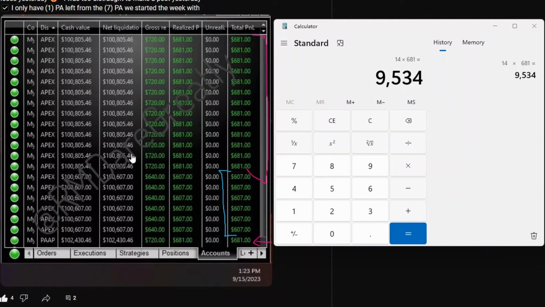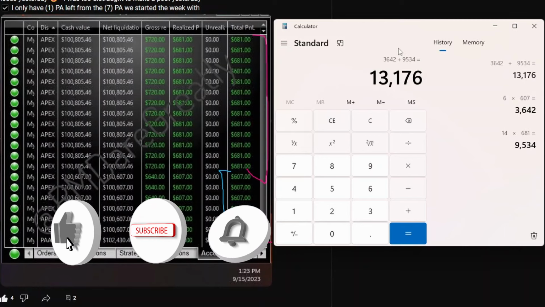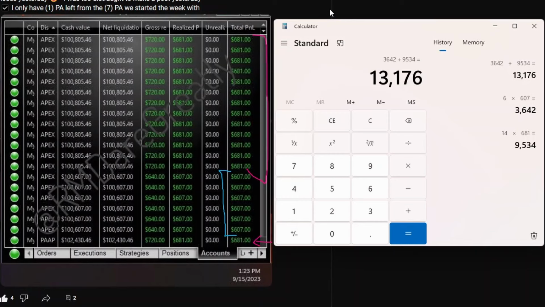So that's 6 times 607. That was $3,642. So adding the two together, in reality here, if they were all performance accounts, that's $13,176 for one day. So that's the possibility with Trade Copier, and that's one of the reasons that convinced me to try this prop firm route as opposed to trading my own account. But I already know I didn't have as much money in that account anymore, so this was a very valid direction on how I can continue this trading journey without having to go back to a W-2.